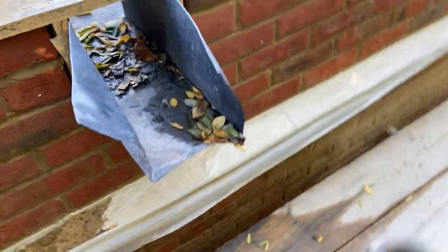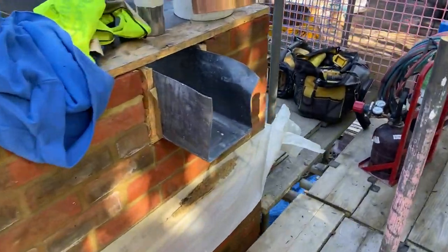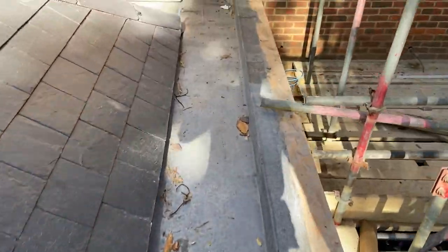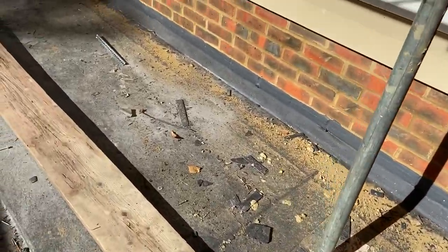Some outlets to finish off as well. I did see there's one down there as well, one there. We've got another one there. And also, I think there's probably going to be a flashing to this back wall as well. Yeah, so we've got a flashing to this back wall here as well that hasn't been done.